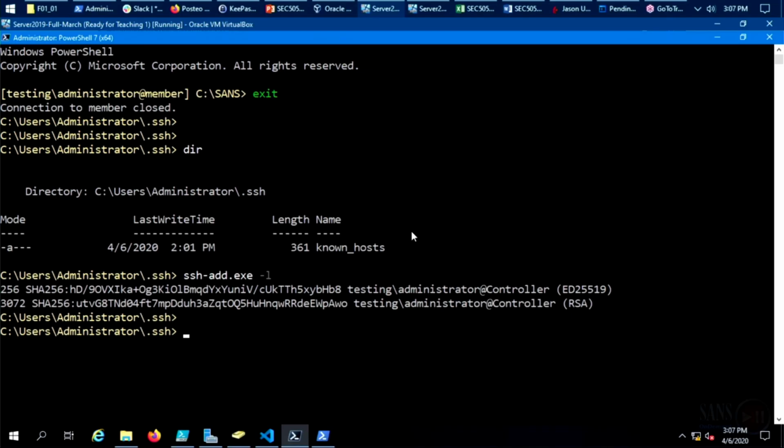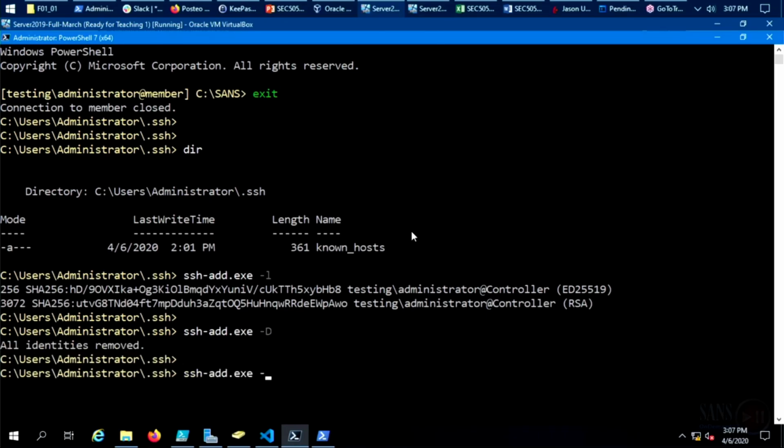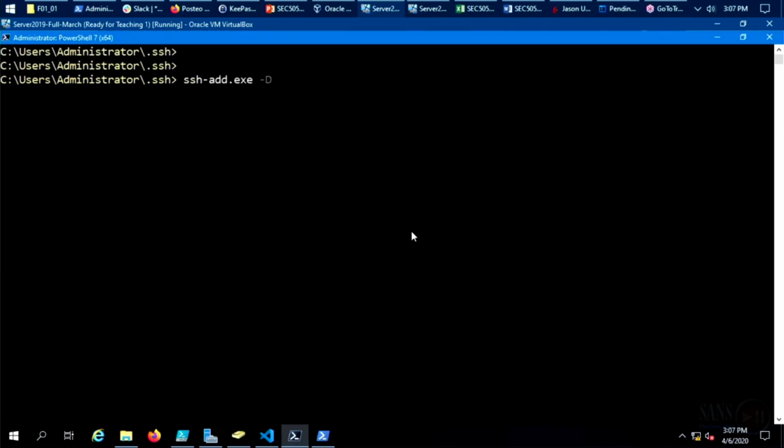Now watch this. If I do ssh-add -D, that removes all of my identities, all of my private keys from the care and protection of the SSH agent service. When I try to list them, it doesn't have my private keys anymore. So what happens when I SSH back to the member server again? I'm prompted for a password.